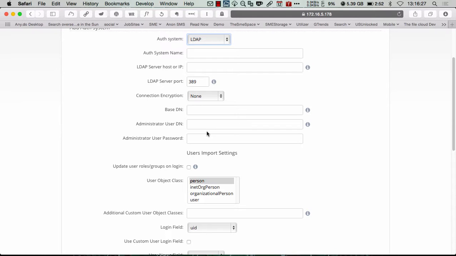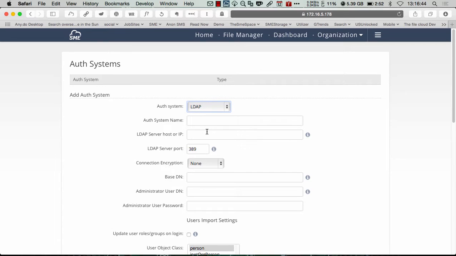That means that I control them from the same place I've always controlled them, which may be like a Linux console, or it may be Microsoft AD, but I'm not controlling them here. So if I want to change a user's password, I go back to my existing system and change it. And the way that it works from a Storage Made Easy viewpoint is that we basically go and ask for permission to log in this user from that underlying system. It comes back and tells us whether we can. If we can, we issue a token. That token is valid for a session, for the session that the user's in.